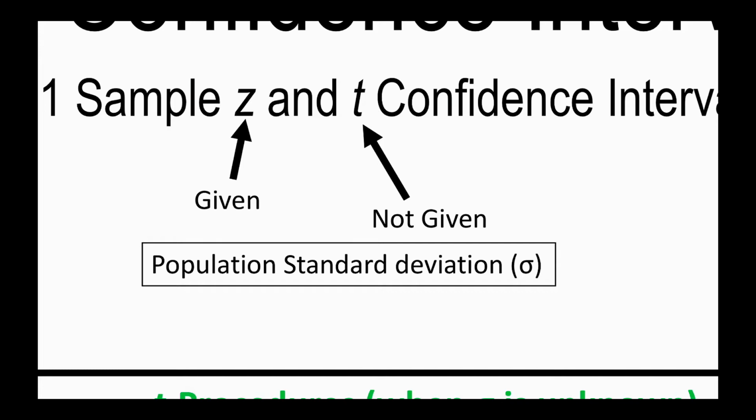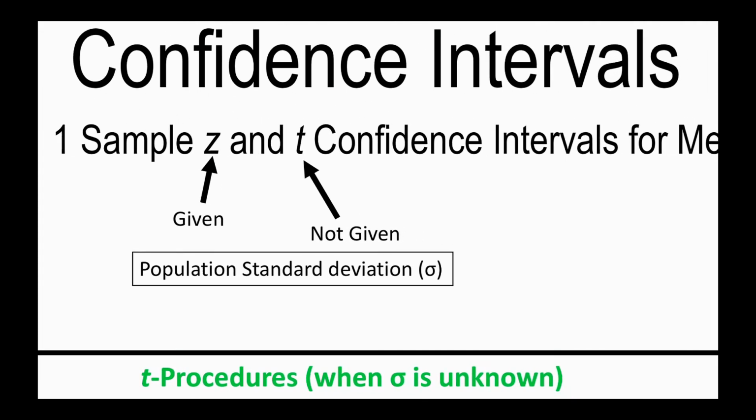Well, why we use one? Because of the population standard deviation. Well, in real life, you're never going to have Z. Because if this is given to you, if we know this, what do we also have to know? Not the population. The true what? There you go, right? We also know this, right?